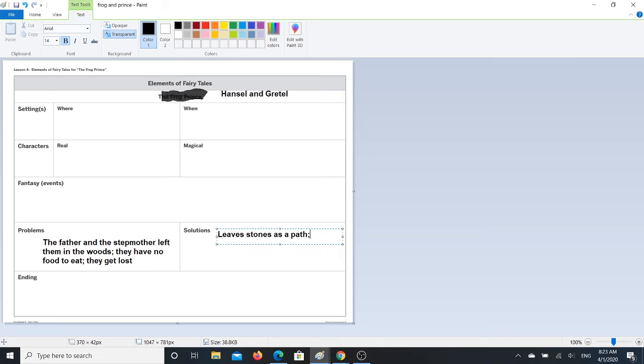How does the stepmother feel when she sees Hansel and Gretel return? She was very surprised or shocked to see them. What does she do the next time she plans to leave them in the woods? She locks the door that night so Hansel can't collect pebbles again. So what is Hansel's plan the next time he hears that he and Gretel are going to be left deep in the woods? He drops the crumbs of the bread to mark the way home. Does his plan for solving the problem of being left in the woods work this time? No. Why not? Because the birds ate the crumbs.